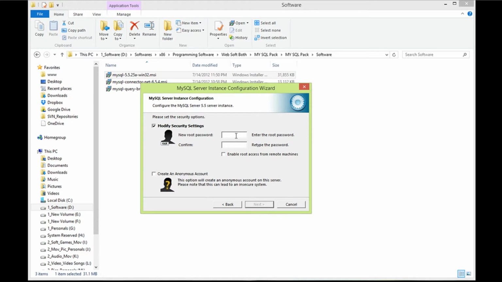Modify security settings for a new root password. We know that MySQL databases have a root user by default, so it's asking for the password of the root user. I'm giving the password DEMO. Enable root access from remote machines: if you are not setting up a MySQL server for use throughout a network, then you don't need to check this.